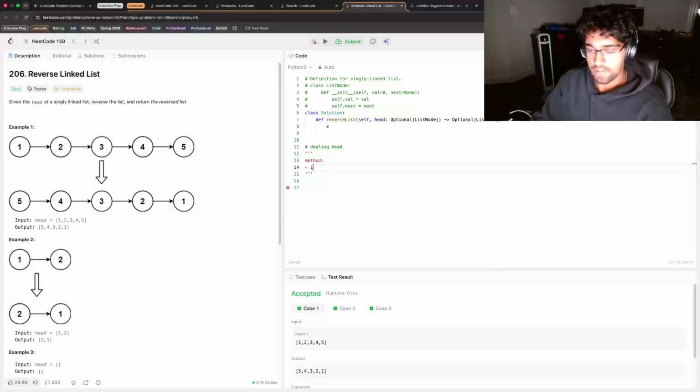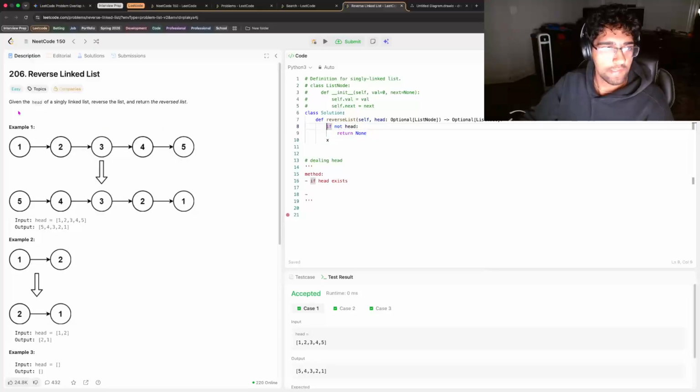So first, if head exists, that's our edge case. If not head, return None. If not head means head is false, so the head is not given, there are 0 values in the list, it's an empty list.